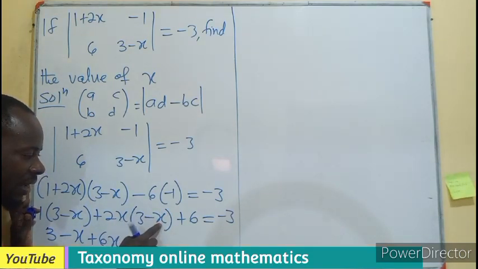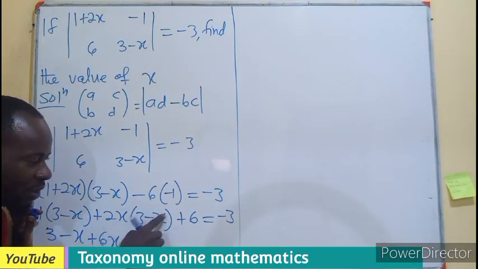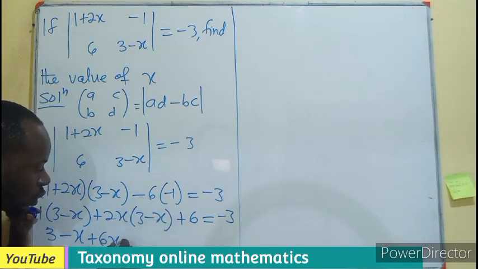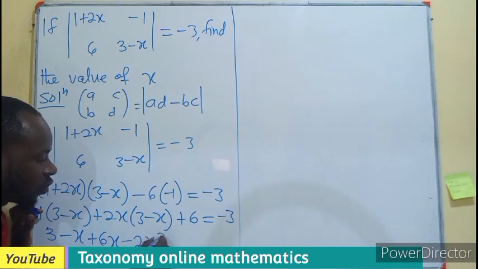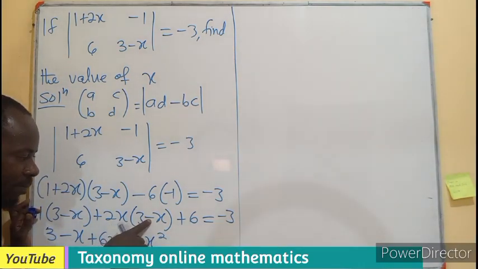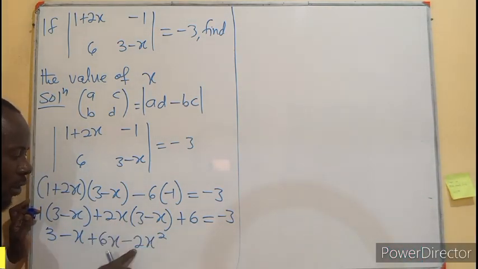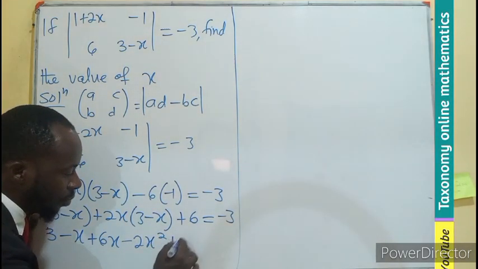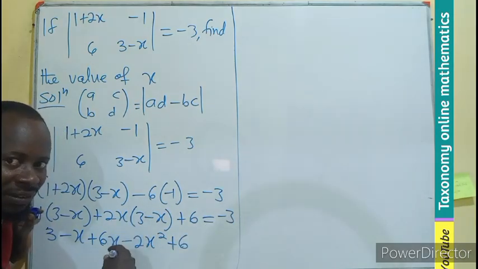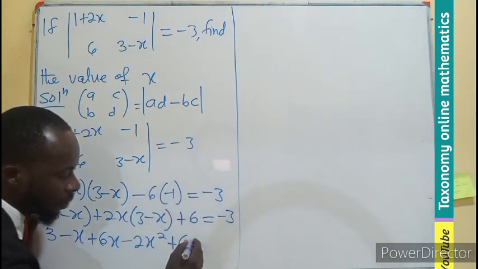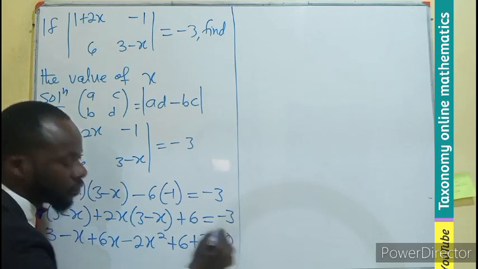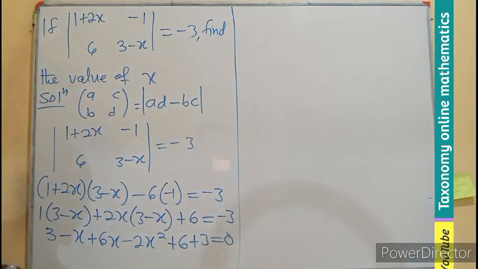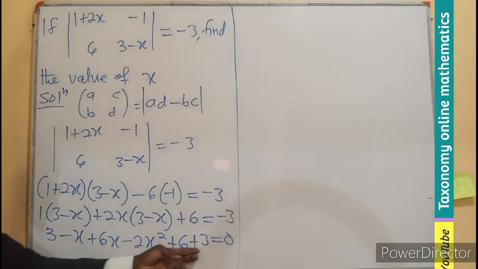Then we have 2x multiplying the x here. Since we are multiplying variables of the same kind, we take the exponents and add them, so exponent 1, exponent 2. So minus 2x squared. Don't forget this minus is minus 1 times 2, minus 2, and x times x is x squared. Then we have plus 6. Let me drop in this from the right to the left, it becomes plus 3 equals 0. Let's simplify further, looking at the x terms and the constants.